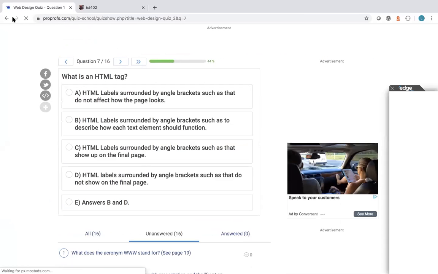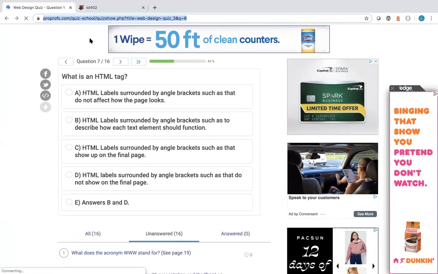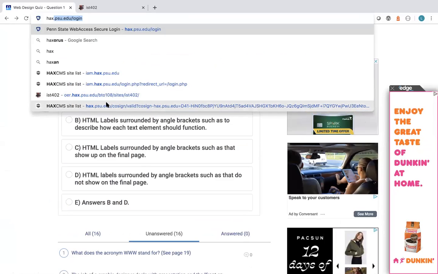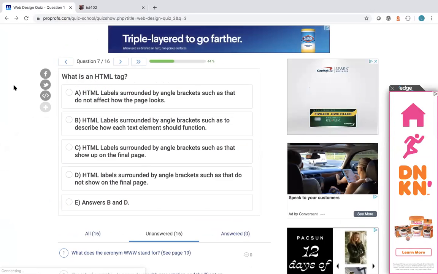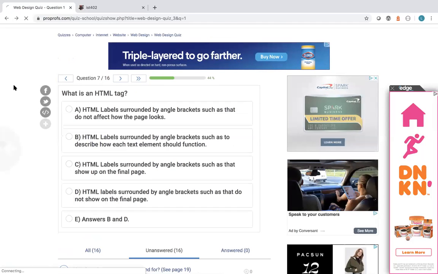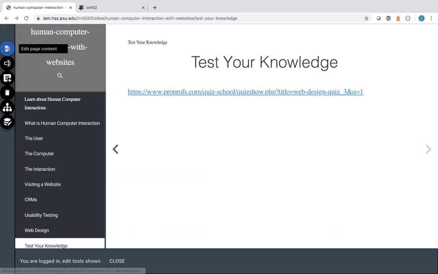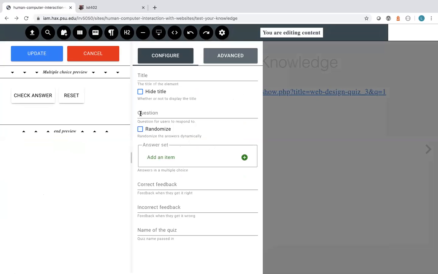So say I wanted to add a question on my hacks page. Let me just get to it. So again, going back here. So if I click edit page and then create an element, I can actually create a multiple choice question.